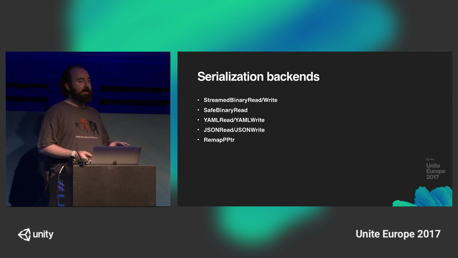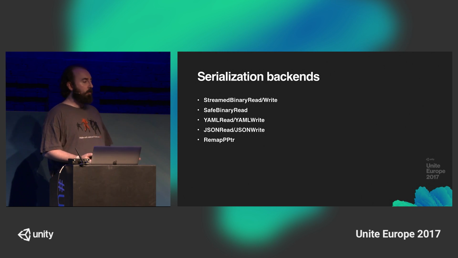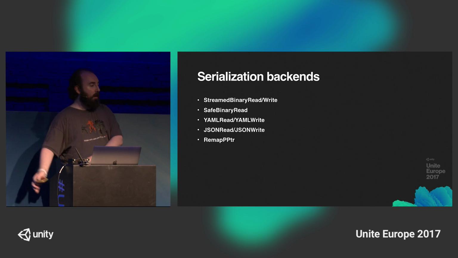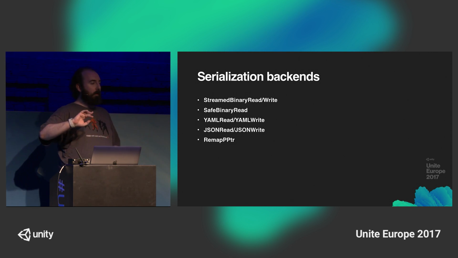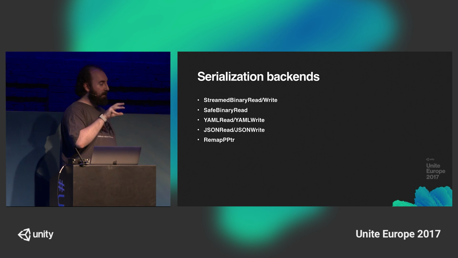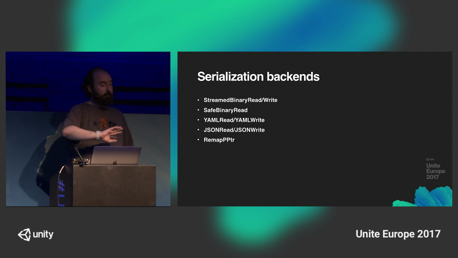And this is a serialization backend, but this is the thing that we use for remapping references between objects when you've instantiated something. So it's going to run through as a serialization backend. It's not going to write any data or read any data, at least not to a backend. But it's having these references passed in as things to serialize. It can then, at that point, say, oh, I'm not interested in ints or floats or bools or any basic data like that. If it's an object reference, I want to get the ID that's been passed in, and I want to somehow look that up to get what I should replace it with. So we're able to run that through.